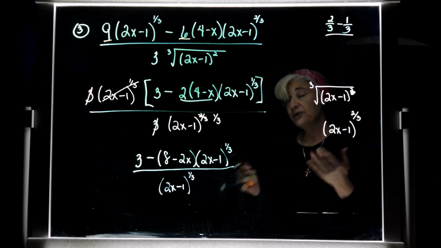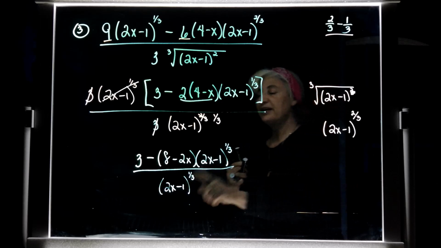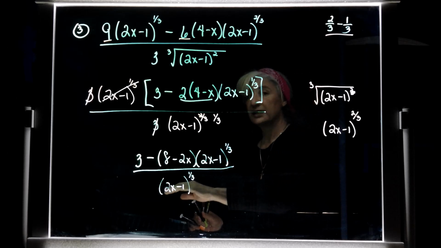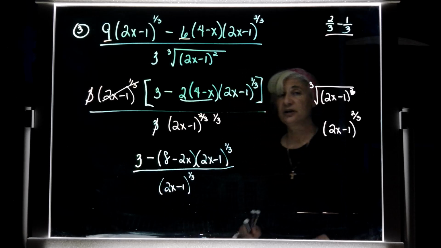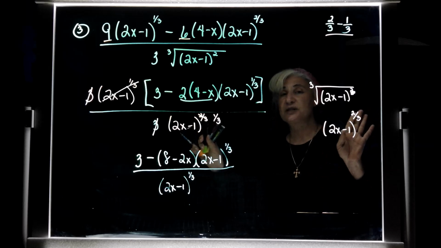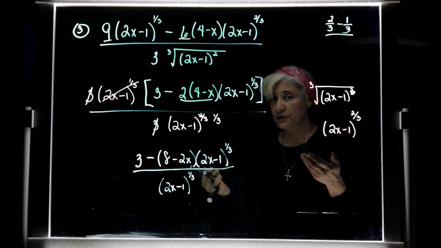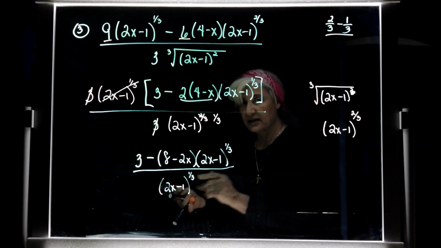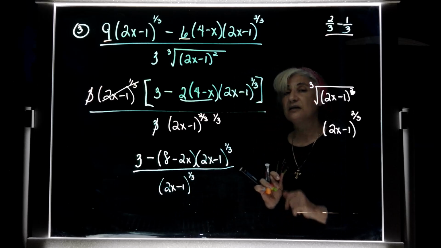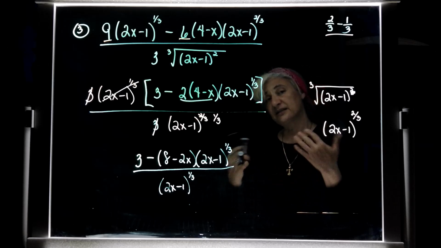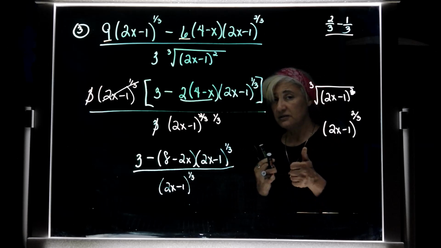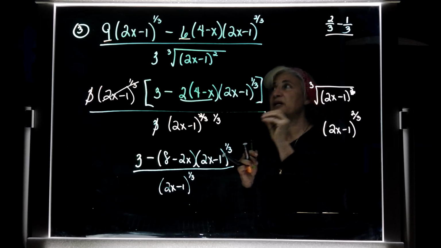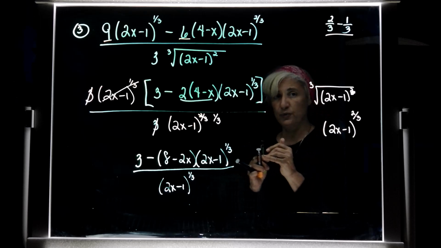Is there anything else we can do? Some of you are like, I want to cancel these. I get it. But remember, this denominator is also the denominator of the 3. You could split it into two separate fractions if that's what your instructor wants, and then you would be able to cancel these guys. But for the time being, this is how it stays unless directed otherwise. Good? Okay. If you need to rewatch this one because the exponents were fractions, then rewatch it.